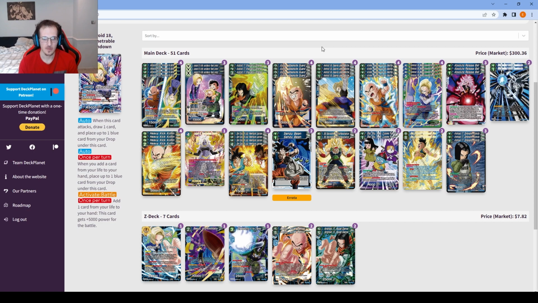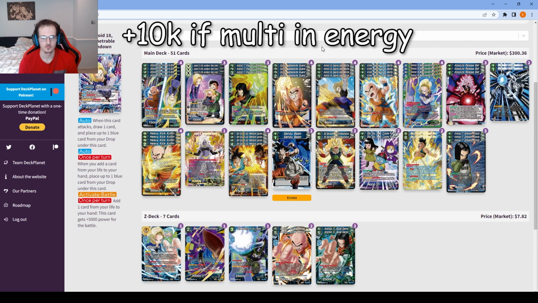And we got Heavy Kick Krillin. This is the other reason we charge the multi. Absolute Release Ball and Heavy Kick were why we did that. We wanted access to these cards. Heavy Kick is just insane. It's searchable free 10k in the stack. It's really all I can say about it.